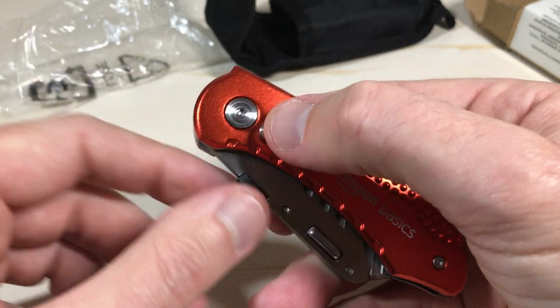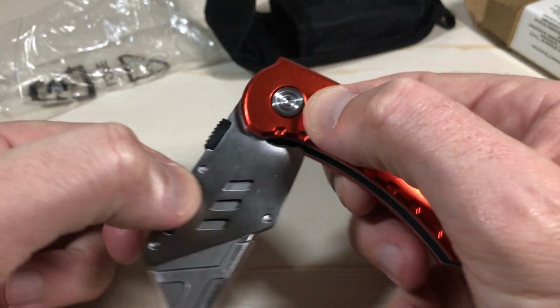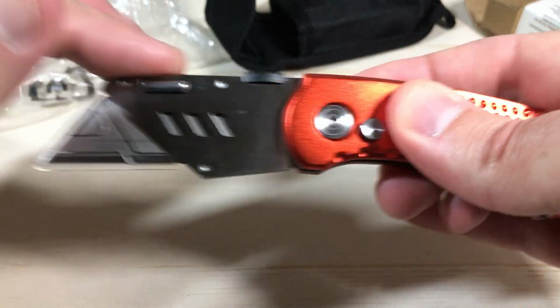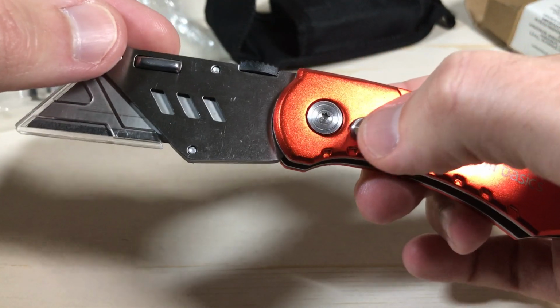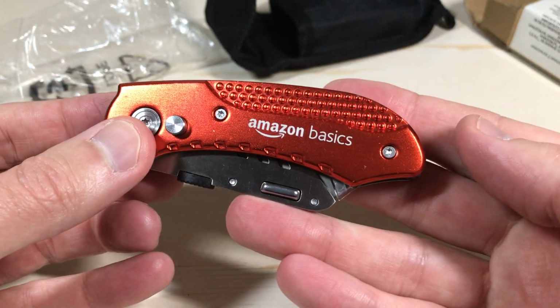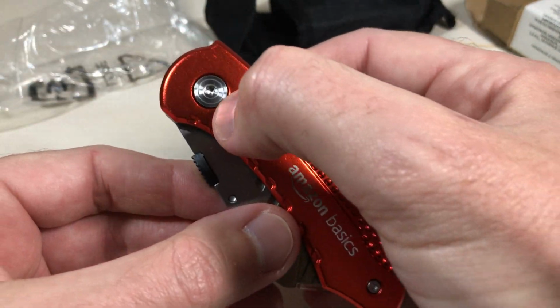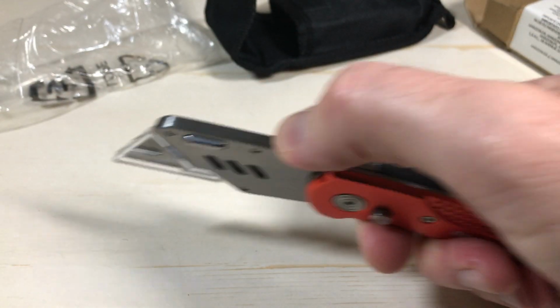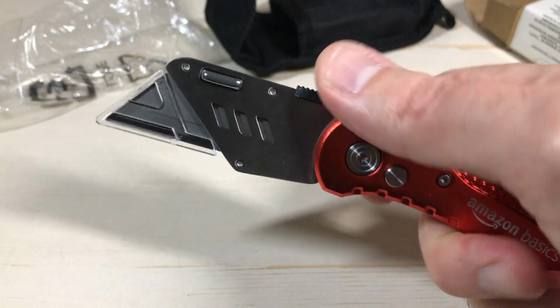You've got a button right here that you're simply going to press, and that's what's going to release your blade. You'll notice that it locks into place. When you want to unlock it, you're going to press the button again, fold it back down. Rubber piece up top, so if you're cutting, you've got something to rest your thumb on.